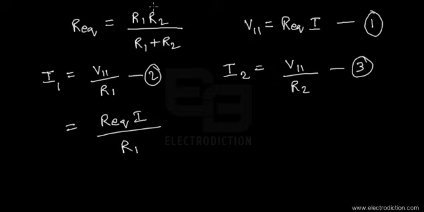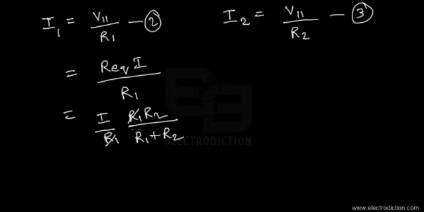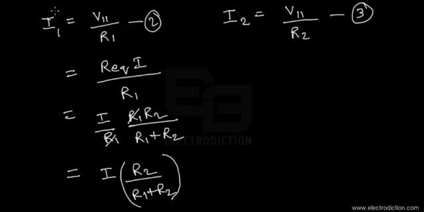And now we know that the value of R equivalent is something like this. So if we just go forward and put it over here, let's just pull off this I and R1 first, and now putting the value of R equivalent over here, we can obtain an expression that would look something like this. So we can see that the R1 and R1 cancel in the numerator and the denominator, and with the result we obtain I multiplied by R2 divided by R1 plus R2. So there you go. That's the expression for the current through the resistor R1, that's I1.